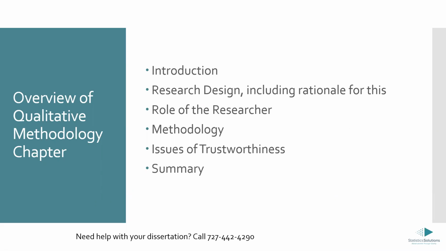What we'll cover today is looking at each section of what should be included in the chapter, so you get a good roadmap for what you should include. This slide presents an overview of those sections. You'll start with an introduction, a research design, and your rationale for the design, because you want to justify all of the decisions that you make related to your research design. A section on the role of the researcher, and that is you and your role in your study. The methodology, issues of trustworthiness, and then a summary.